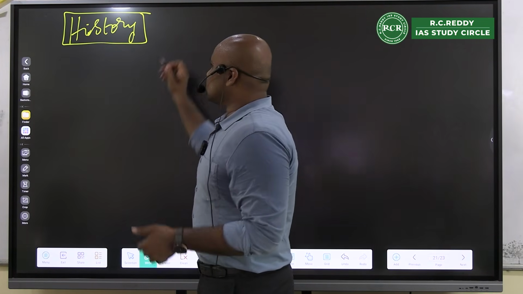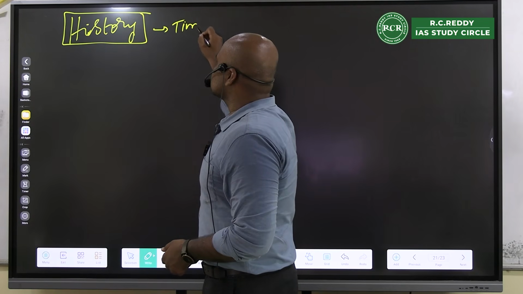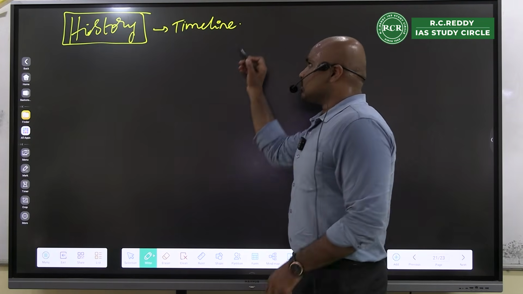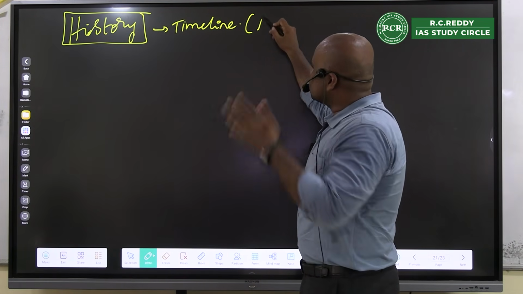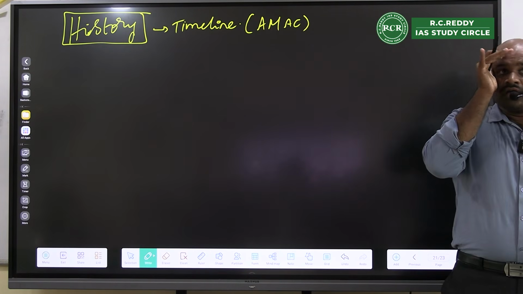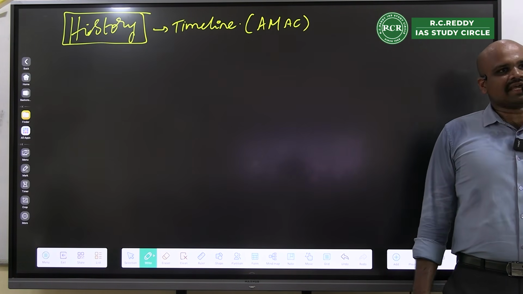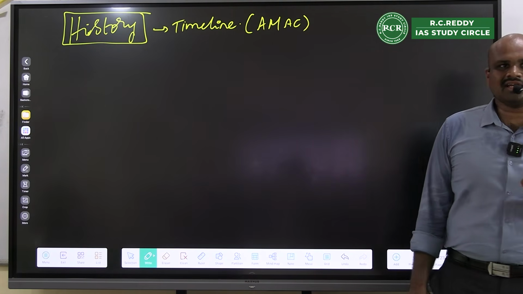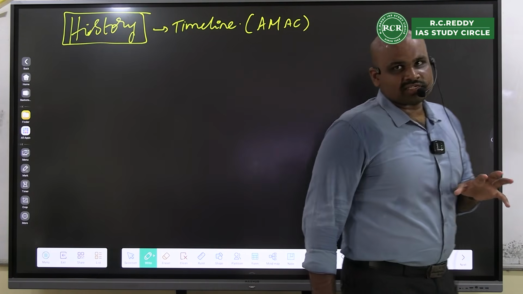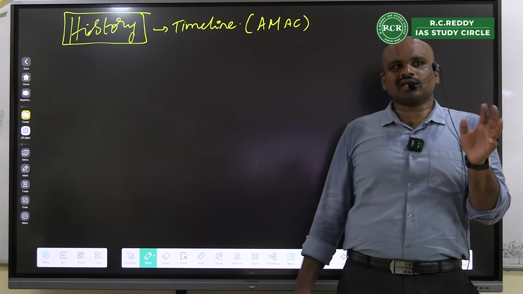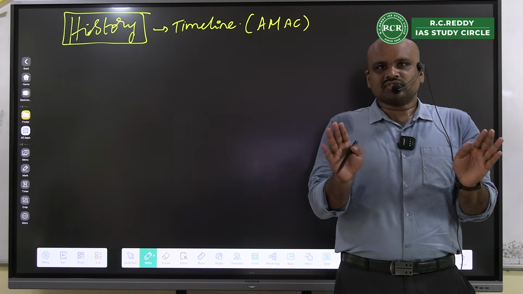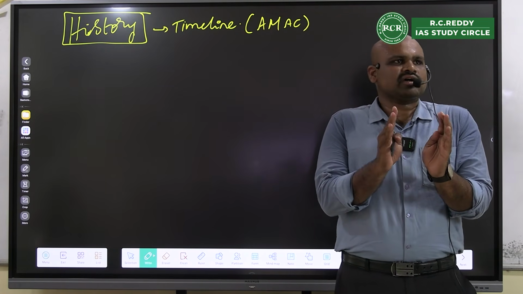One component that you will have to remember any given day here is timeline. Especially timeline is very important when it comes to ancient, medieval, art and culture. I call them AMAC. Ancient, medieval, art and culture, I definitely need a timeline. Now when I say Vijayanagara, your timeline has to be ready. Or when I say Mughals, don't demarcate later Mughals and early Mughals till Aurangzeb. I would say have a rough timeline for important kingdoms.